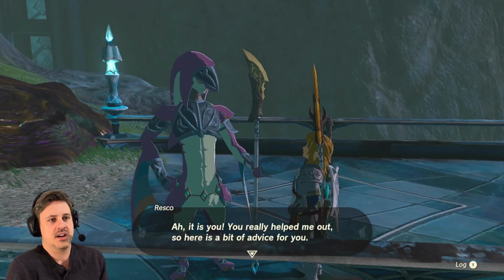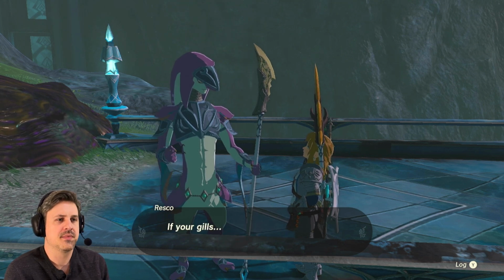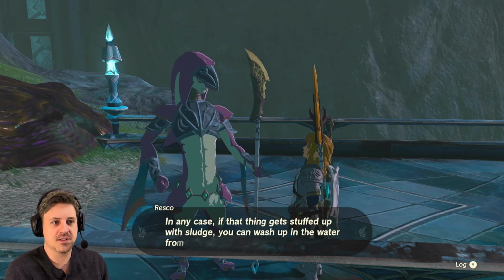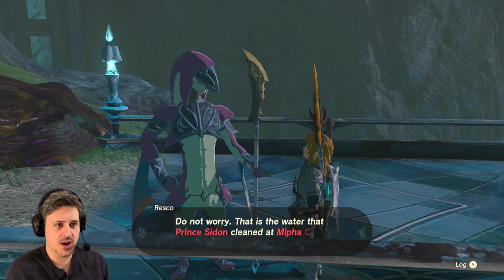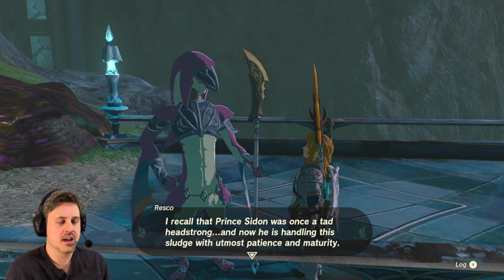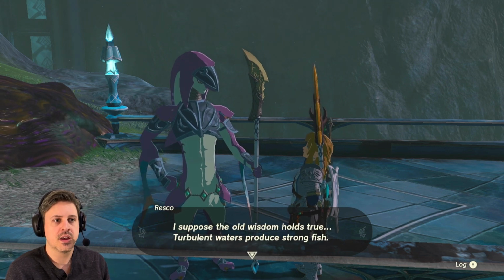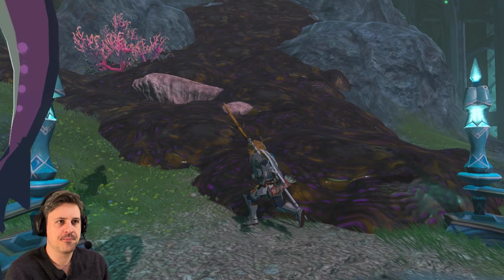Press go. Ah, it is you. You really helped me out. So here's a bit of advice for you. If you're Gills, no wait, you are a Hylian. What is that thing called? Ah, your nose. In any case, if that thing gets stuffed up with sludge, you can wash up in the water from the waterfall. Do not worry, that is the water that Prince Sidon cleaned up at Mifa Court, which is upstream. I recall that Prince Sidon was once a tad headstrong, and now he is handling this sludge with utmost patience and maturity. I suppose the old wisdom holds true. Turbulent waters produce strong fish.